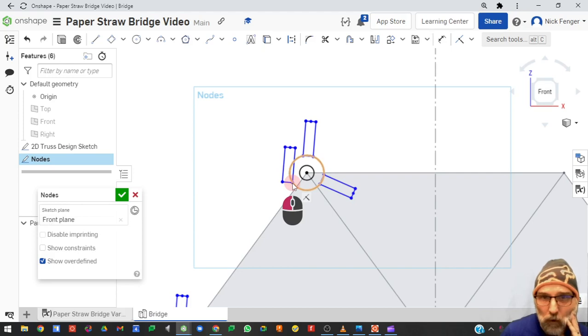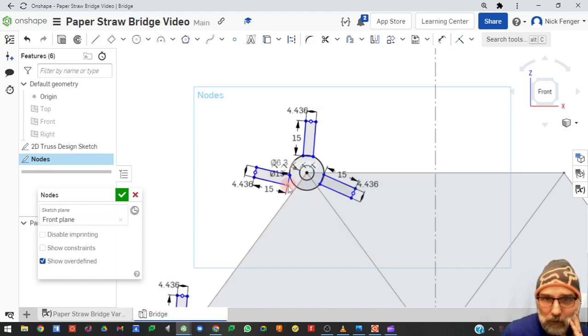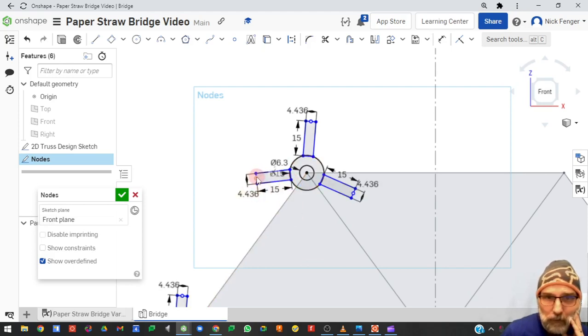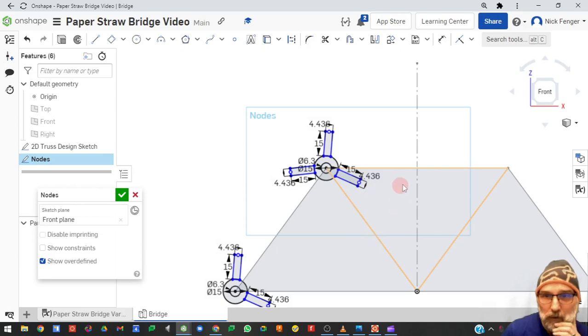This might be a little tricky. One constraint, only one constraint. Now bring it around and get the other constraint. Doesn't matter where, as long as you only get one constraint. Notice here it was going to create two. I don't want two, I want one. Okay, now here's the magic.